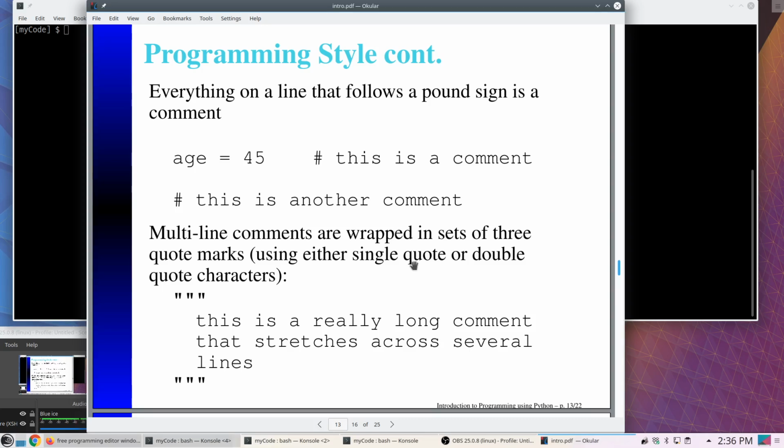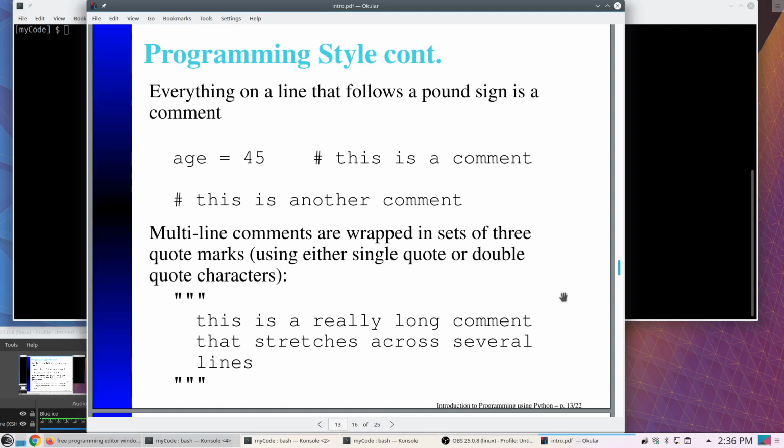So let's talk about programming style. Here I've created a variable called age. I've used a meaningful variable name. If it really is age, I'd rather call it age than X, and then gave it an initial value. And in Python, using a pound sign like this creates a single line comment. So I could put it on this existing line, or I could put it on its own line, but each of these is fine. You can create multi-line comments by having sets of triple quotes, whether it be 3 double quotes on both sides or 3 single quotes on both sides. It's fine, you just can't mix. But this allows this comment to stretch across multiple lines.